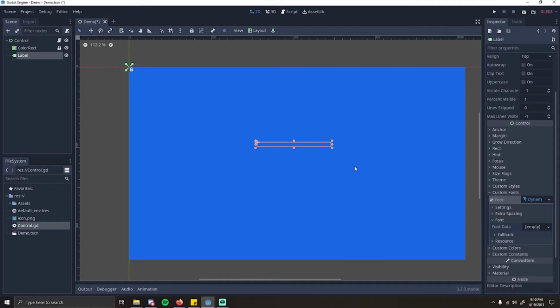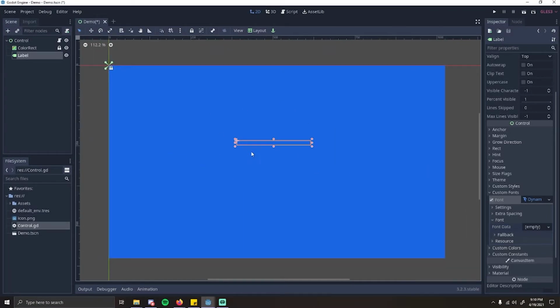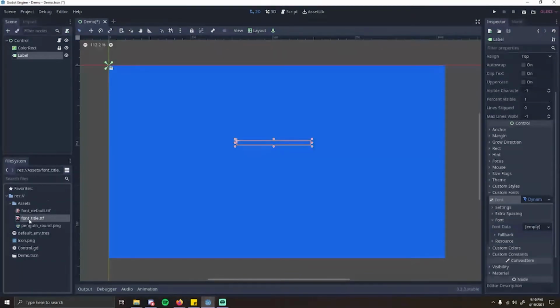Just as a note, when you create a new folder in the project folder, for example, this assets folder, and you reopen Godot, even if you just tabbed out of Godot and then tab back into Godot, it'll import all of the assets automatically. It happens super fast, so if you're only importing a few assets, you won't even see the progress bar. If you are importing a lot of assets, the progress bar will be very noticeable, but rest assured your assets are right here. So we're going to go into assets, and where it says font title, we're just going to drag that into font data.